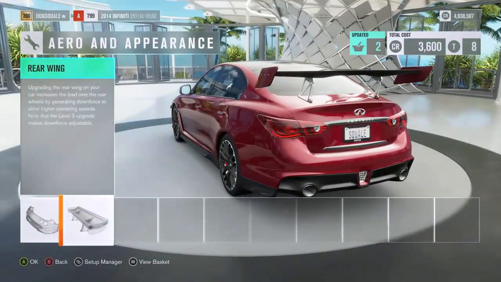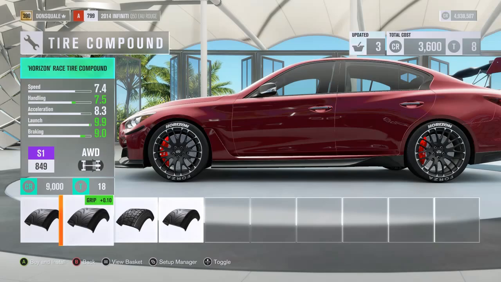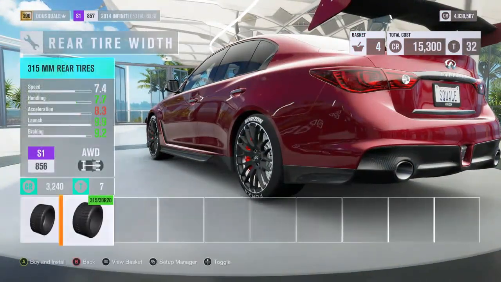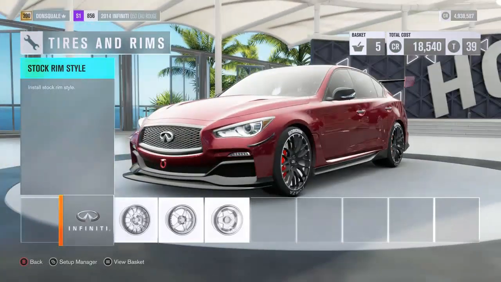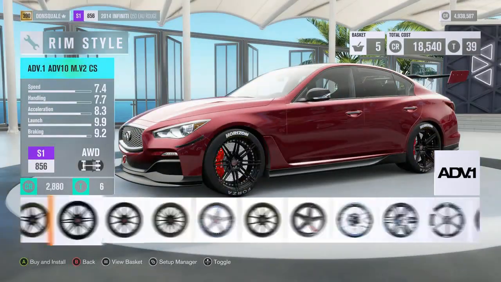I think a big wing is in store for this thing, so we're gonna go ahead and install that right now. Obviously, as far as the tire compound goes, we're gonna need a tire compound that looks like a race car, which is why we're putting on the Forza Horizon race tire compound. As far as the wheels or the rims go, I'm not too sure the route that I want to take, so I'm gonna skim through a few options here and let you guys know when I find something that I like.